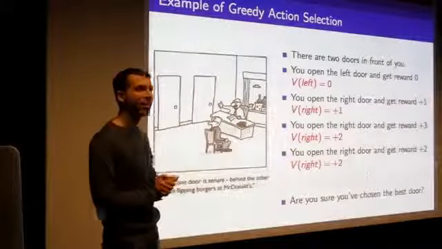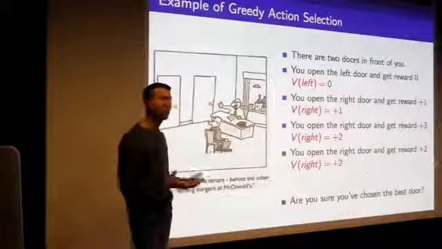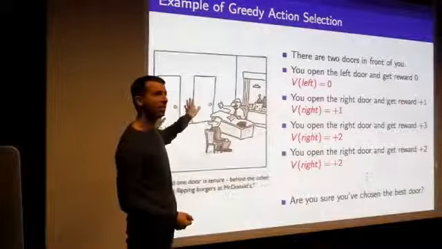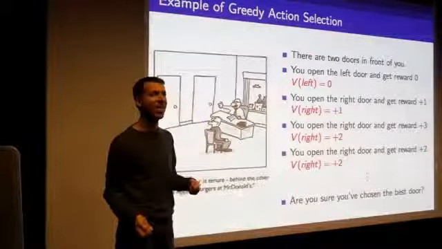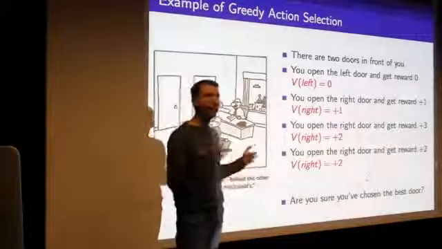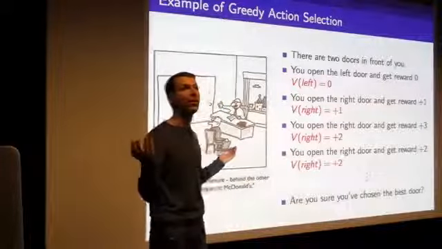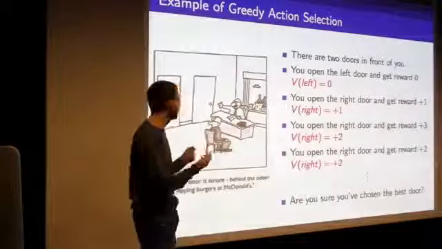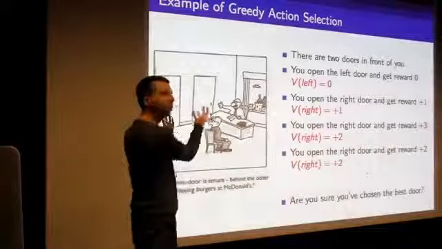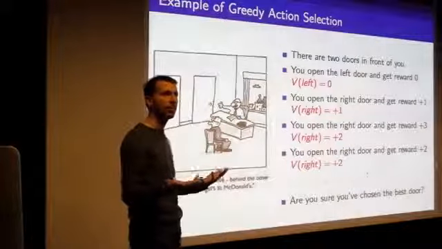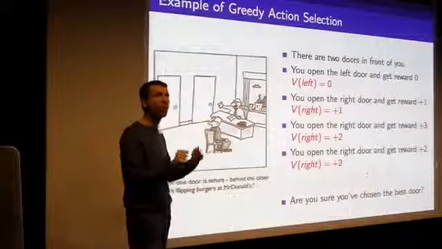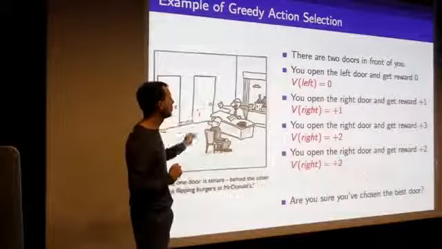This is something from the academic world where you can imagine there's some situation in life where you've got two doors and you're trying to pick the best door. So in this cartoon, one of them has tenure, and one of them is flipping burgers at McDonald's. So now we have to figure out by trial and error which door to go through. Let's say you get repeated trials, and the outcome of these doors is actually stochastic. You're just going to get some immediate reward. This is called a bandit problem. We'll see more examples of this in a subsequent lecture when we focus on exploration. But it's a bandit problem. You've got two choices, door 1 or door 2.